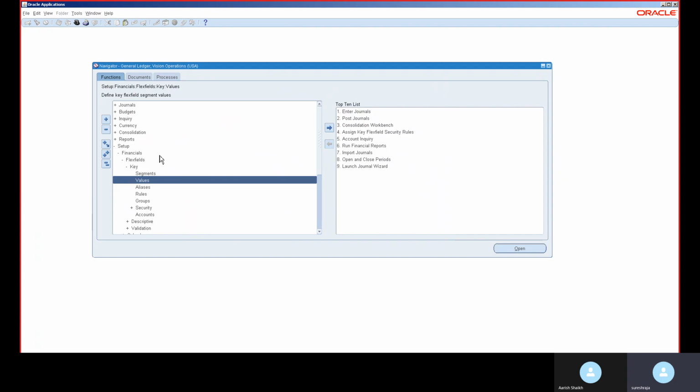Fourth, we assigned the value set. Fifth, we went to flex field qualifiers. Then we came to the values you created and assigned, and you gave the segment qualifier. Segment qualifier is where you give the type, asset or liability. So you have to know the difference between flex field qualifier and segment qualifier.